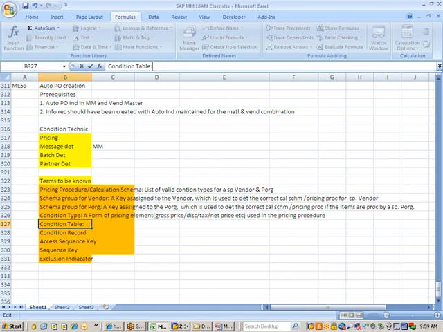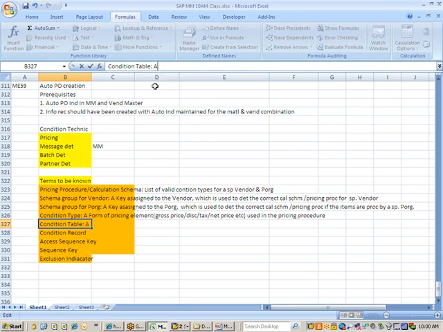So you could have multiple table fields which can be used to derive a gross price, right? So it means each condition type can have multiple condition tables. Your price may be defaulted from any of the condition tables.